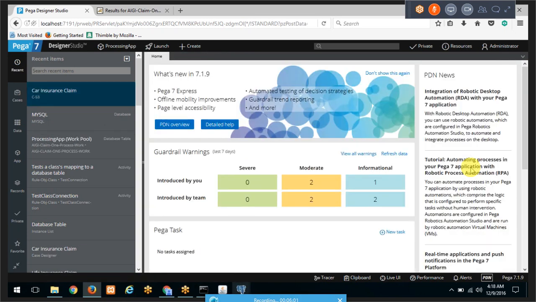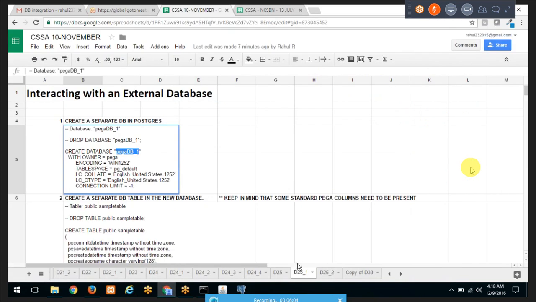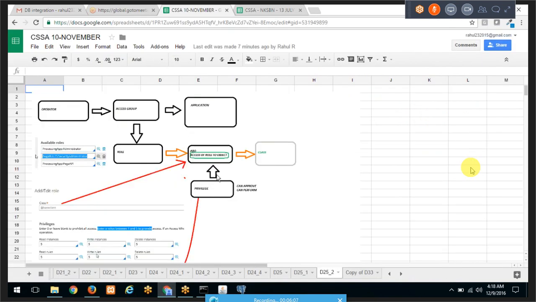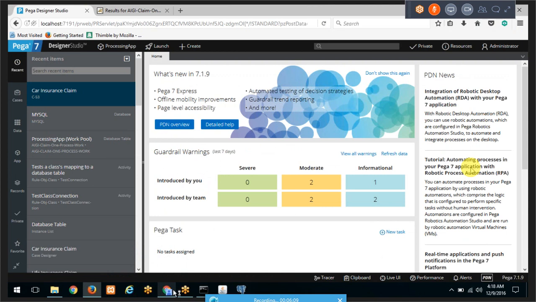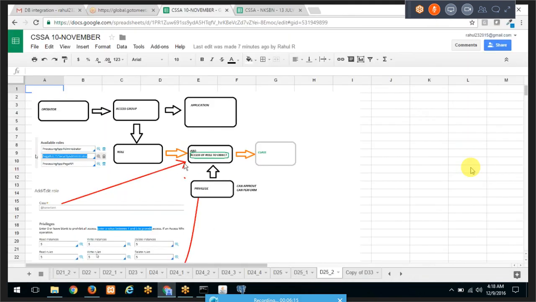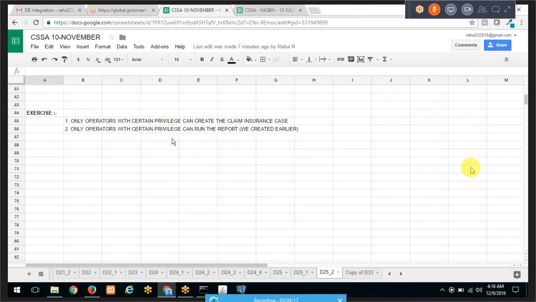Now the other thing that we wanted to take a look at is how we can have a privilege and access. So the first exercise that we ought to do here is, see here, question. It says having the database table instance associated with the rule set is the only way to include the instance in product to export to other environments. Yes, that is not the only way.